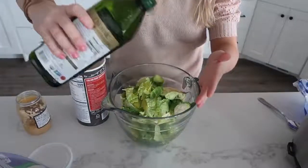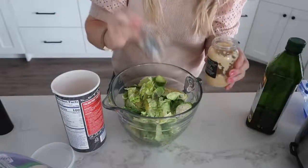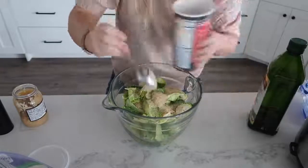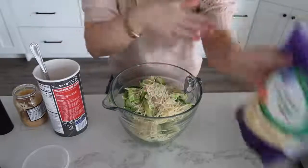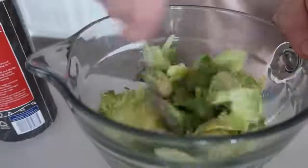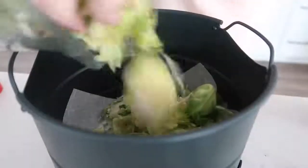Next, I have about 2 tablespoons of olive oil, salt and pepper to taste, about 2 teaspoons of garlic, 2 tablespoons of Italian seasoning breadcrumbs, and then about 2 or 3 tablespoons of just Parmesan. We're gonna eyeball here. Okay, we're just gonna mix this all together. All right, I'm just gonna put some parchment paper in the bottom just to make cleanup a little bit easier. And we're just gonna dump in our Brussels sprouts.